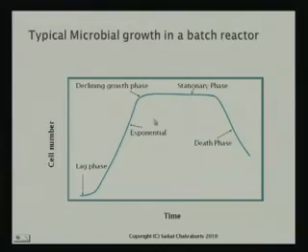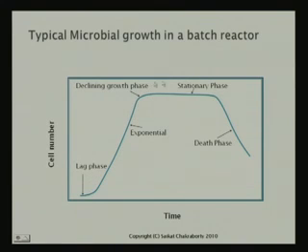So what is the difference between what we're going to do today and what we did earlier? Earlier, as I said, we had worked or talked about just a single microbe or bacterial growth. We had talked about different substrates, inhibitions, and so on, but in all these cases, we just confined ourselves to single microbial growth. So if I can go back to the old slide here of typical microbial growth in a batch reactor, this is how it looked, the cell number versus time. There's a slight lag phase for the growth to start, and then there is exponential growth, and then there is a stationary phase, and then there is a decay.